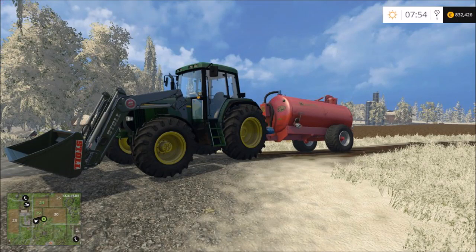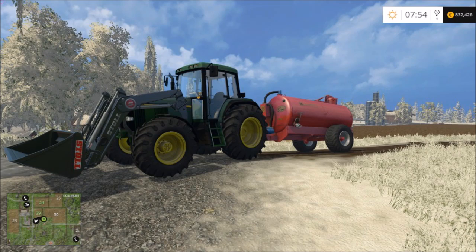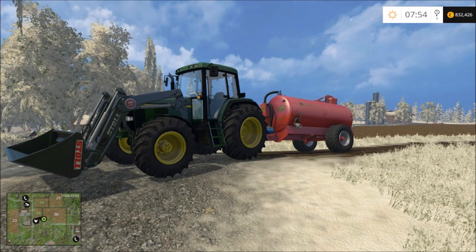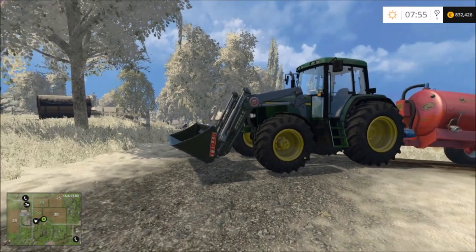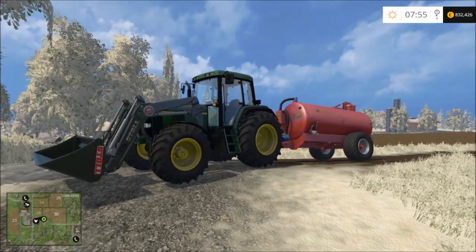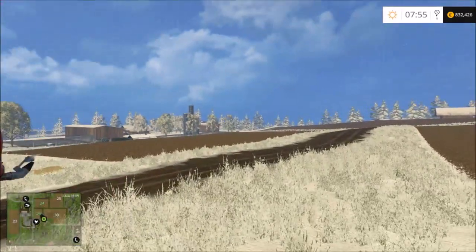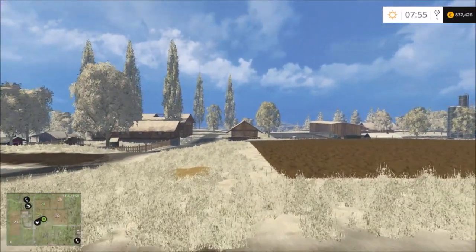Here's one of the slurry tank. The Marshall slurry tank is so cool. Yeah, and many of you, did you get the special Christmas present from Giants? I did. I didn't think it was gonna get to me, but I did. Because I was like, where's my message for it? I didn't get it. Somebody else did, and I said, hey, where's mine? So, I'm letting somebody live vicariously through me, and he suggested I use this John Deere, and I haven't driven one yet, so I thought, hey, gonna do it. Because he doesn't have FS15 yet, because the poor baby has a console.